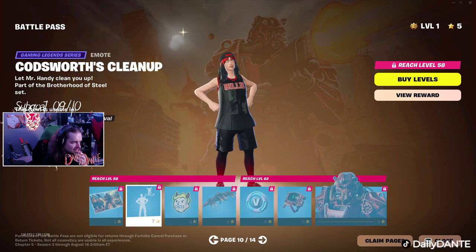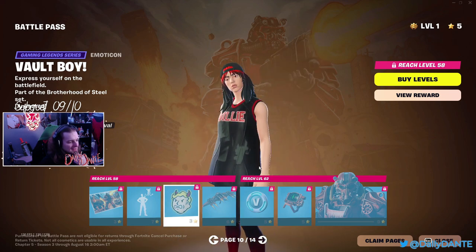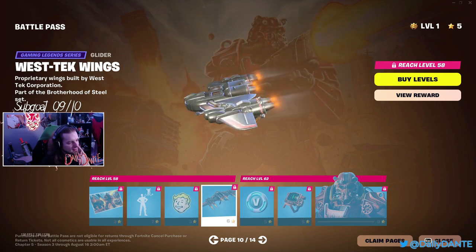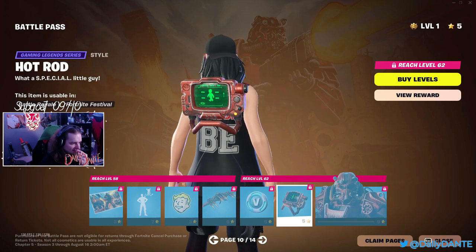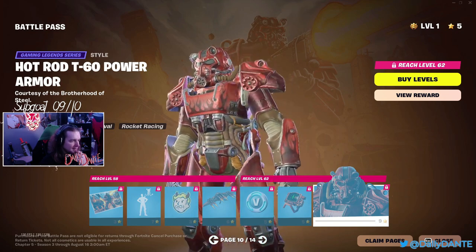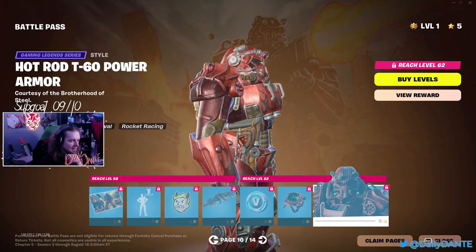Actually, Codsworth. It's cool enough. Bolt Boy. West Tech Wings. Okay, that's a good glider. I like that one. And the Pit Boy Hot Rod. Oh yeah, here we go. This is sick. All right, this is gonna be the one that I use a lot. It's pretty dope. I like it.